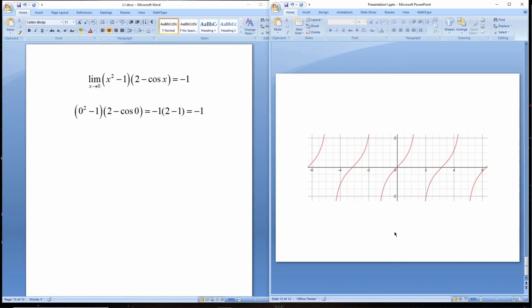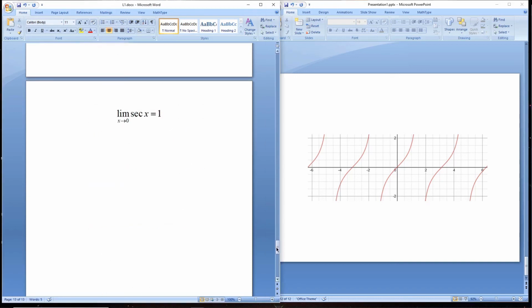Now, sometimes when you plug your number in, you will get 0 over 0. And that's the indeterminate state. And then you have to do more. And what were the things we did in the indeterminate state? We factored. So remember, indeterminate state, what can you do? We factored. Another thing we did is we combined terms with a common denominator.